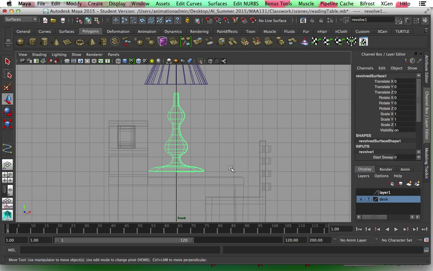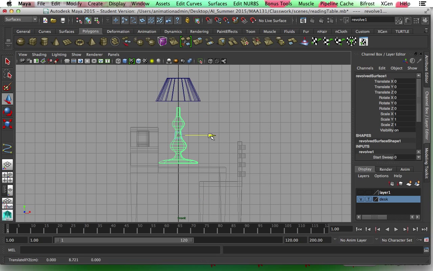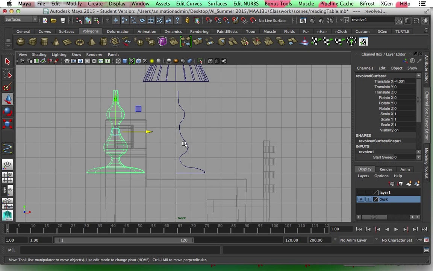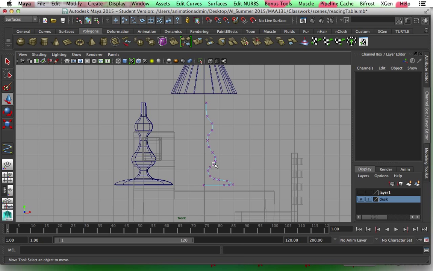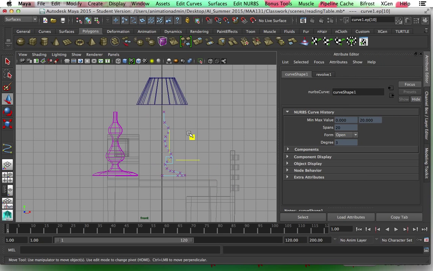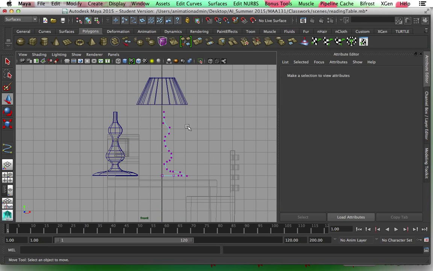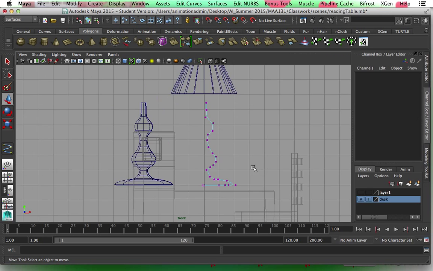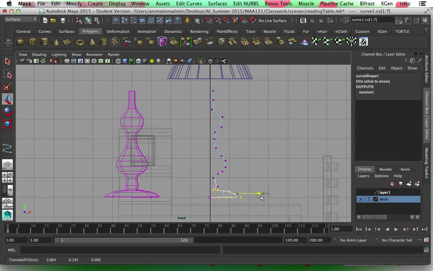Now at this point, you can press the W tool to move it aside, and again center the pivot under modify. The cool thing about using this tool is while the curve is still there and it's still active, if we select the curve, right click and go to control vertex, we can also change the way the lamp shade is shaped. So I'm going to grab all of these points because I still think the base is too big. Drop it in. Take this. Drop it in right there.